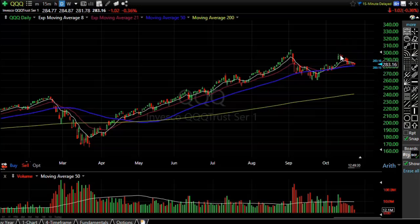to buy some puts a day or so before the election, just in case we have one of those flash crash moves. Those are not guaranteed. Those are probably a low probability, but a high reward trade. I wouldn't bet the farm on a trade like that, but it's definitely worth making. And, you know, if you lose a few $100 when you have the potential to make a few thousand in a day, that's, from a risk-reward perspective, not a bad move to be making.